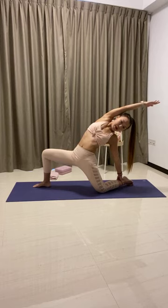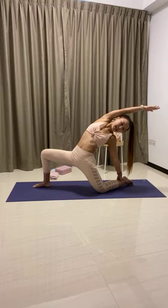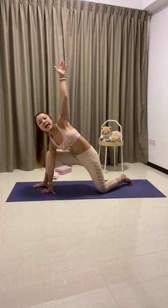Very lightweight on the right hand. Keep the left knee bent. Hold it, one more deep breath. As you exhale, left hand down, right hand reach up, like a side angle pose, but keep the right knee down.